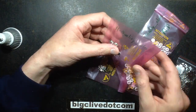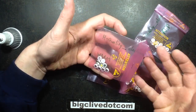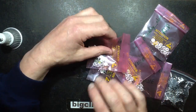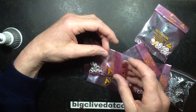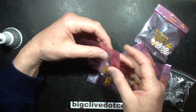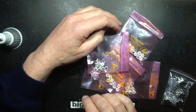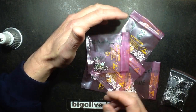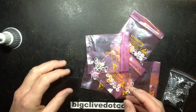Now, I had to rebag them when they came, because they came in polythene bags, and I don't like it when stuff that I would regard as being static sensitive is not supplied in anti-static bags. I prefer it to be supplied in anti-static bags. However, when I test them all at very low current, they all lit. And usually if there's any sign of static damage, they won't light. So that's a good sign.